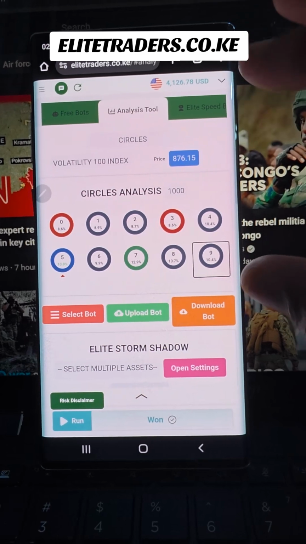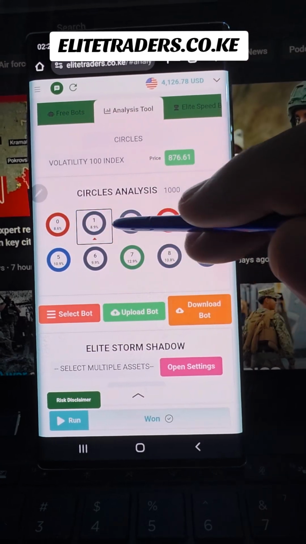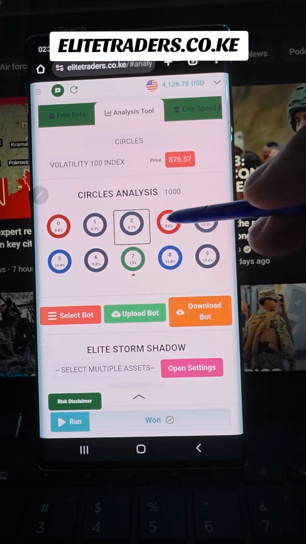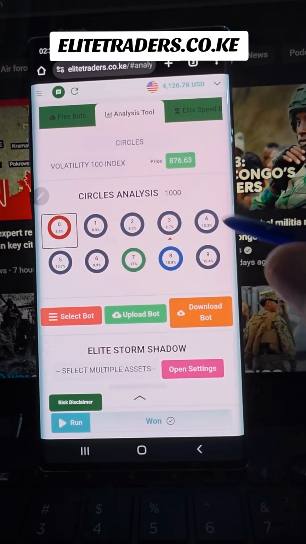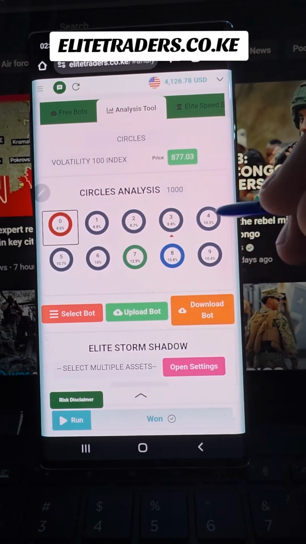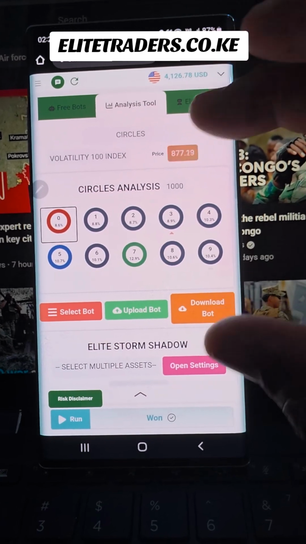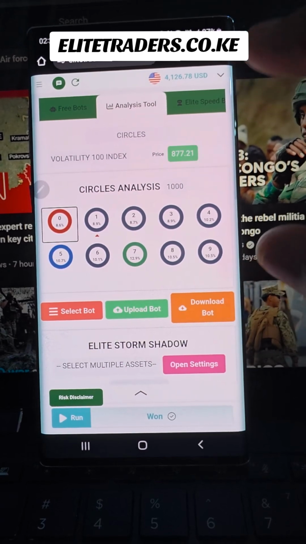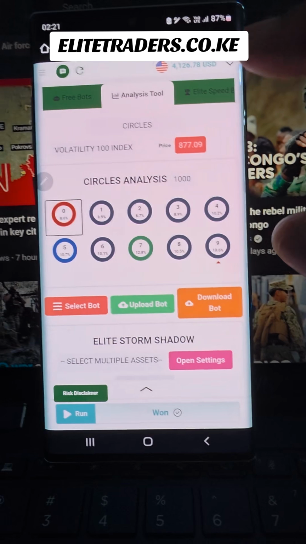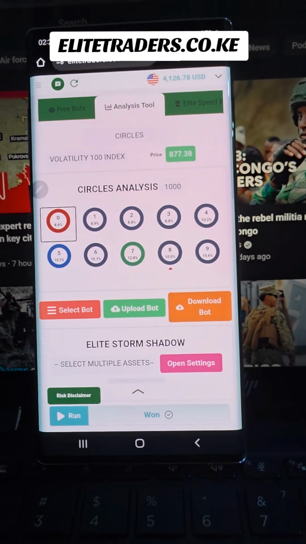Because of the digit psychology, if the tick touches these 4 digits 3 or 4 consecutive times, the highest possibility is for the tick to go to the other digits, which are digits above 3. And the moment the tick goes to digits above 3, we'll be making wins on digits 4, 5, 6, 7, 8, and 9, because we are trading over there.